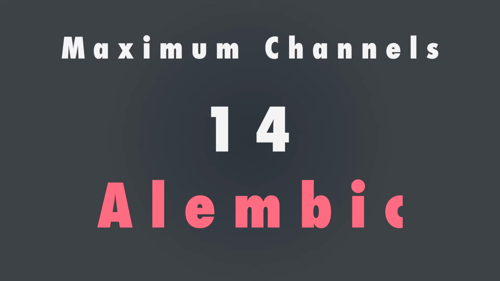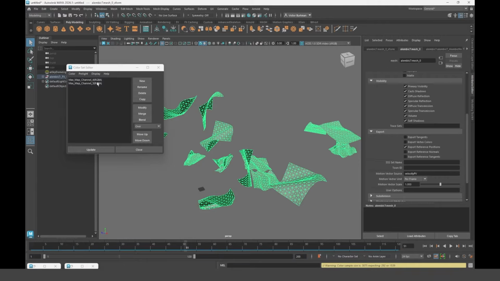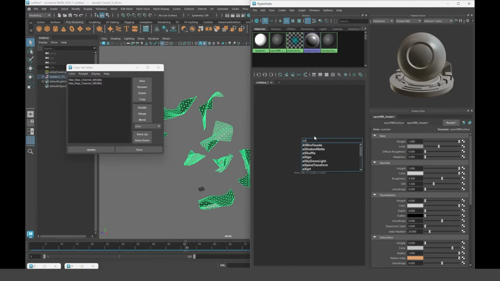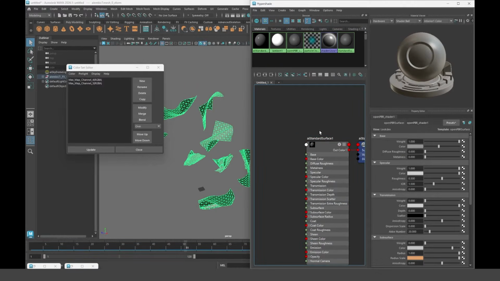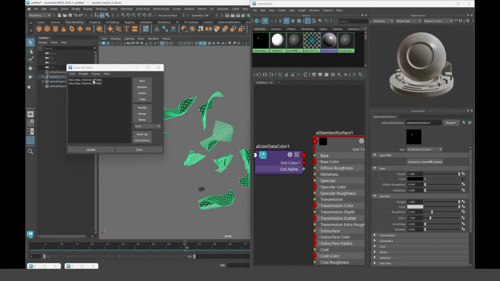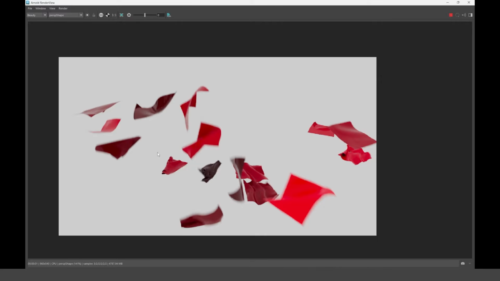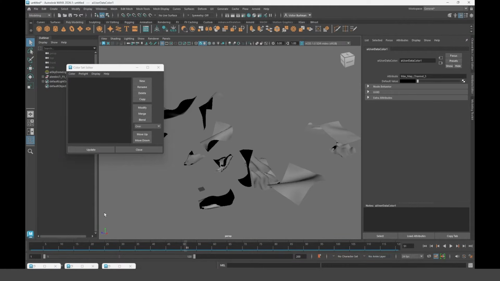So if you're exporting to Alembic, avoid using any channel above 14, they simply won't transfer. Now, when you import the result into Maya, the color set editor should show 2 map channels. You can recreate a shader, just like we did with the rigid bodies. At this point, the render will only show variations of red because the mapping only affects the X component, which maps to R in RGB. The G and B channels are still 0.